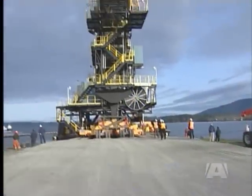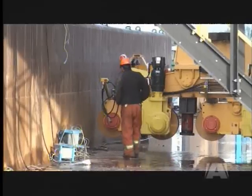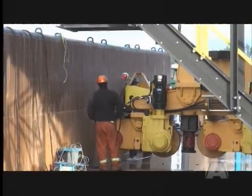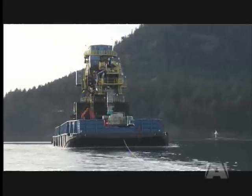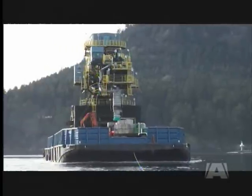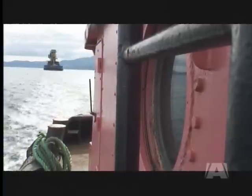It's taken about 10 hours to get to this point. As you can see, the shiploader is just about on the barge — in fact, they're moving it onto the barge right now. But before it can set sail for North Vancouver, a lot of work has to be done. They have to secure the structure and it also has to undergo inspections. The shiploader and the equipment used to move it must be lashed down before making the 50 nautical mile journey across the strait.